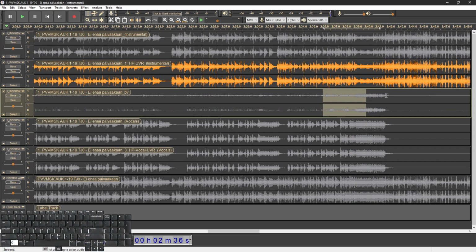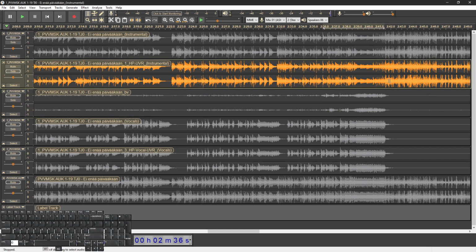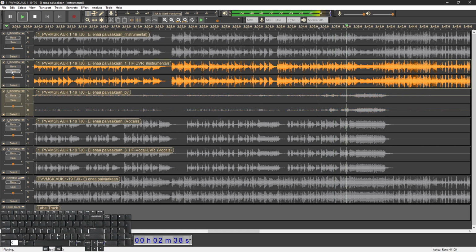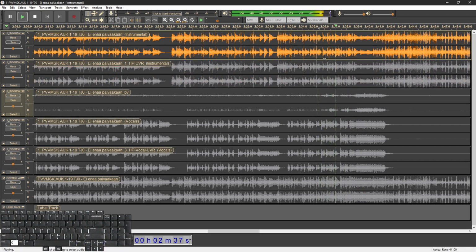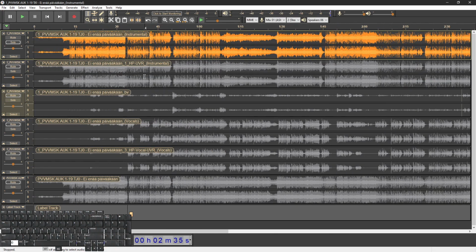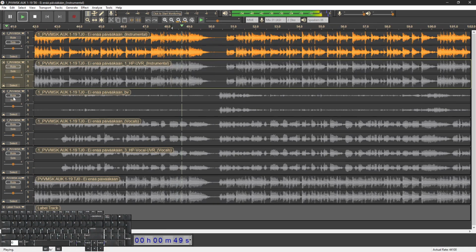Because some of these background vocals also leak into this file, and the ones that leak into this, they are like not present here, but when you combine them both, then they are both there. Like you can hear a little bit, but none of them are present in this. So let's find that spot.